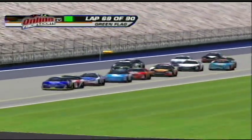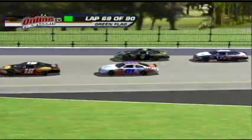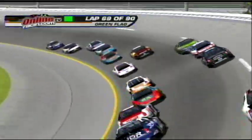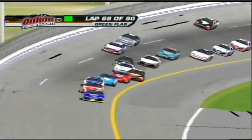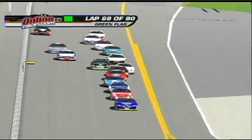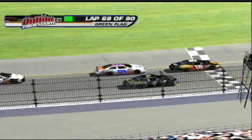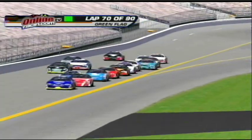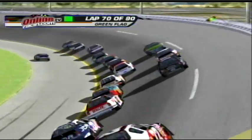We do it because we love it, and that is why OLR TV is still the cream of the crop, still the king of the mountain. After 8 years of broadcasting, we are still at the top of the sim broadcasting game, and it's because of the passion. The same passion that has Baldwin out in the front, that has Bowers working right on the back bumper, the same passion that has drivers right now contemplating the move to the high side. It's about the passion, the thrill, the competition, the excitement, and you get it all right here on OLR TV, and especially with 21 laps to go.